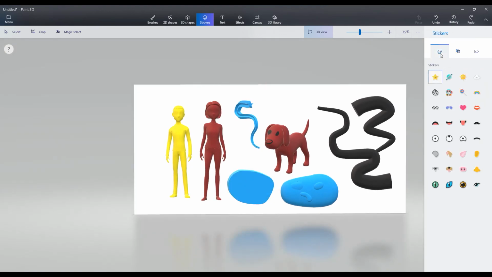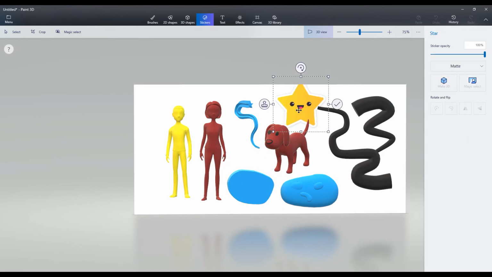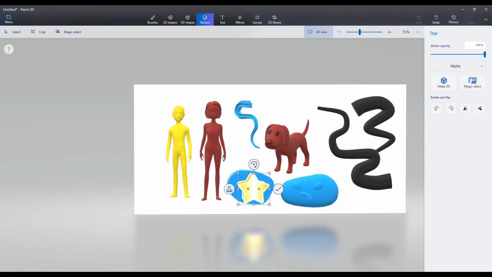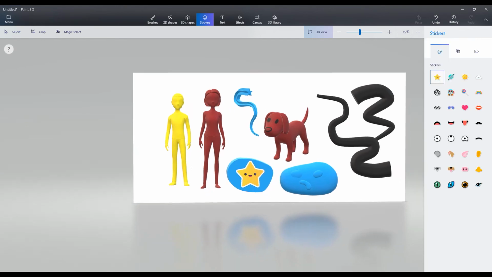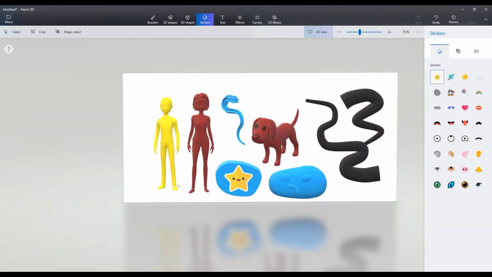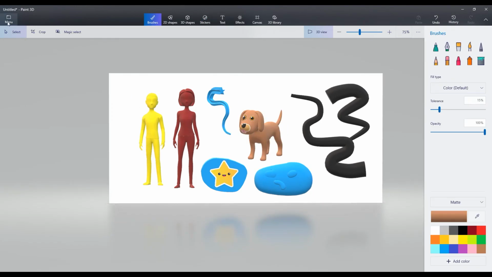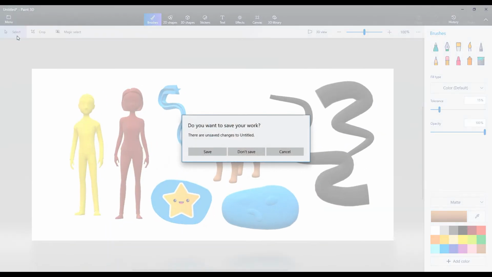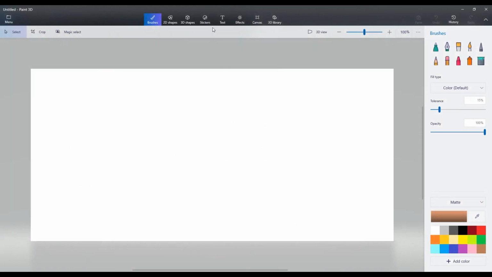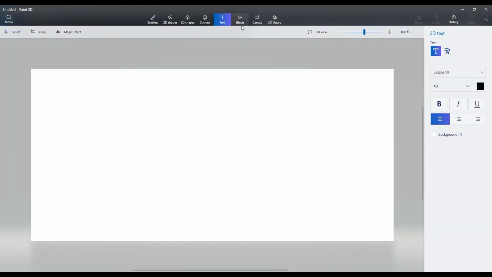So I can add the texture, I can add sticker, once again, on the background, or quickly on a 3D shape that we created. Once again, it's easy and it could be fun. So I will clean all that and I will try to show the text option.